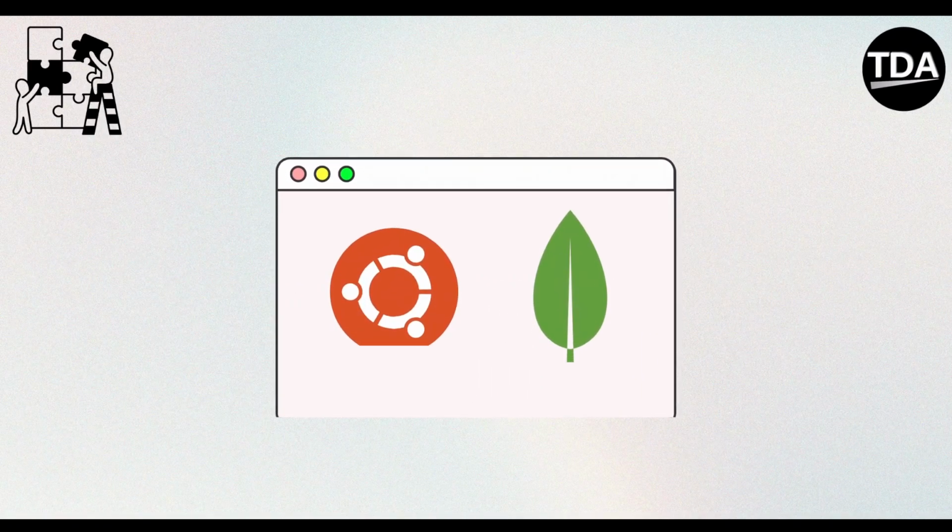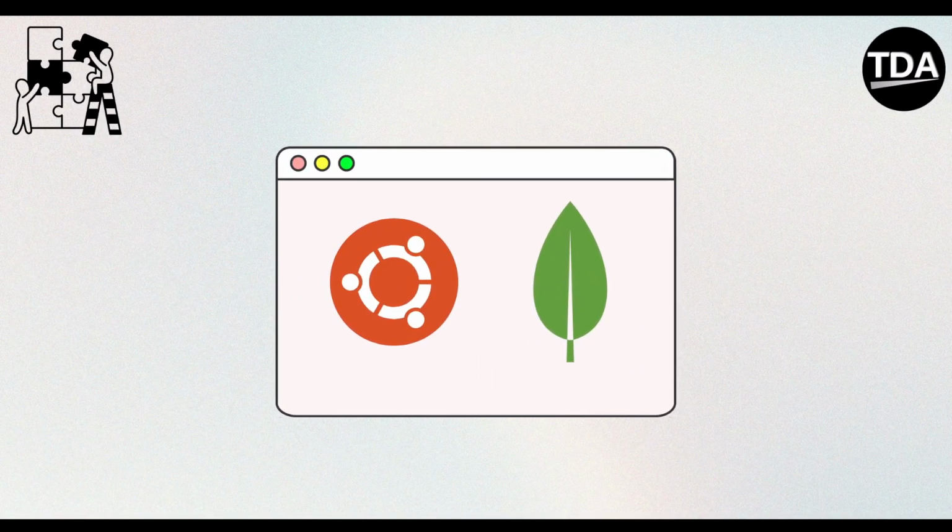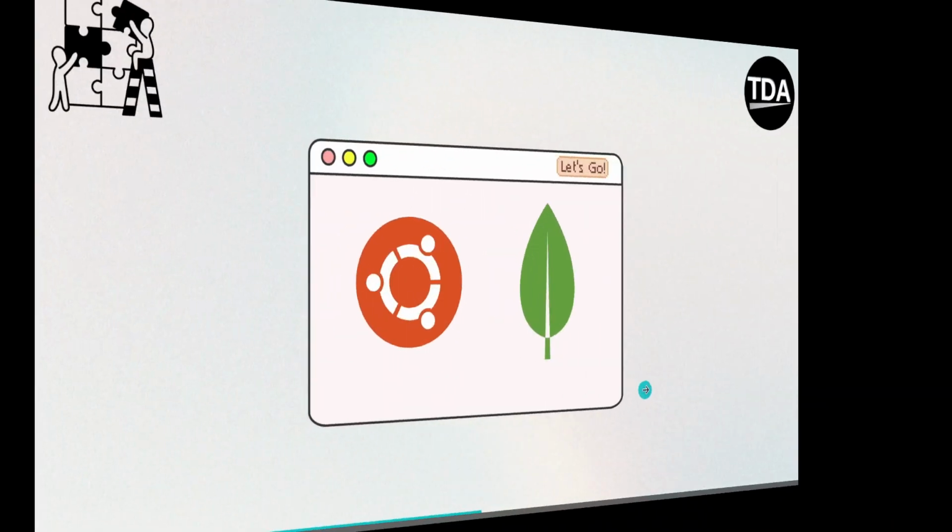In this video, we are going even deeper. We will create an Ubuntu virtual machine using Vagrant and VMware. We will explore the Vagrant Cloud and how to find the best base images. We will write a Vagrant file from scratch with best practices and use an external shell script to install MongoDB automatically. We will start the VM, SSH into it, and verify the MongoDB installation. By the end of this tutorial, you will have a fully functional Ubuntu virtual machine running MongoDB 8.0, all managed using Vagrant. So let's get started.